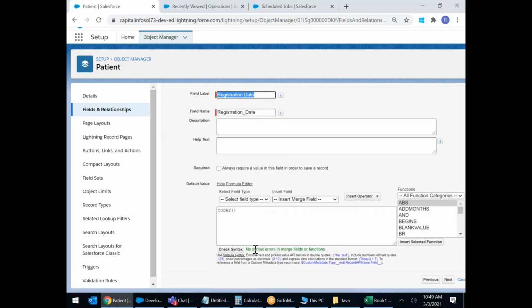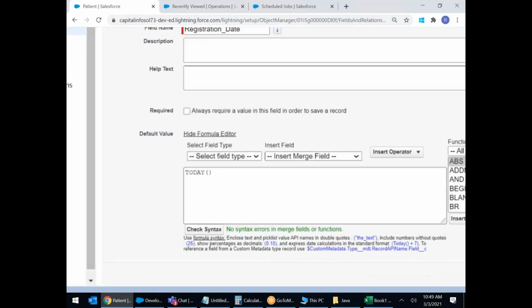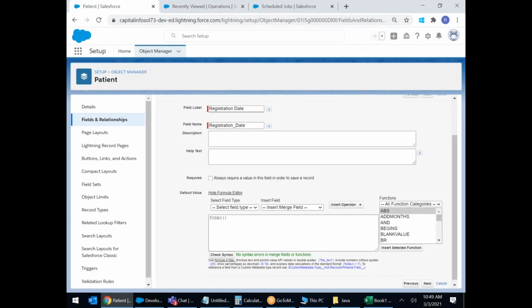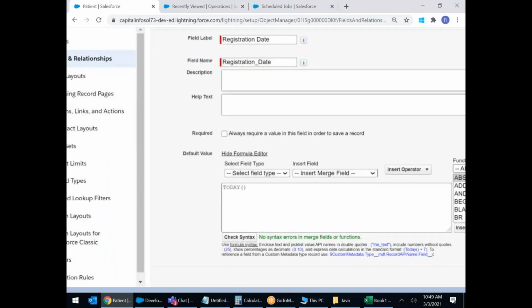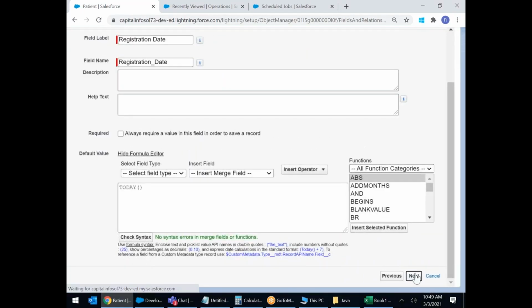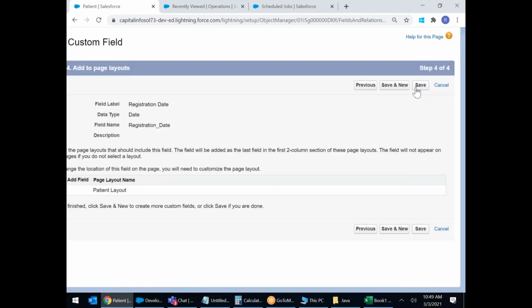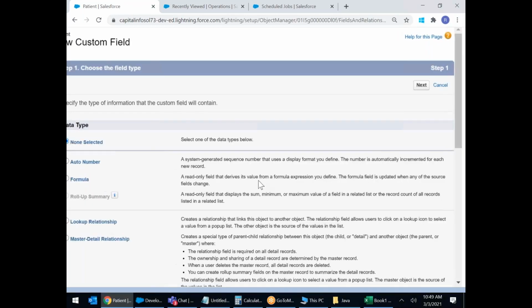Any error? No error. You see in green it says no error. Now I click next. Click next. Click save and new. We just created a date field with today's date.